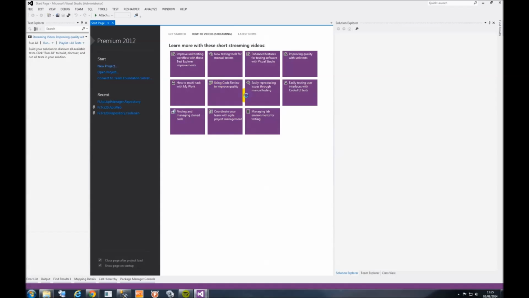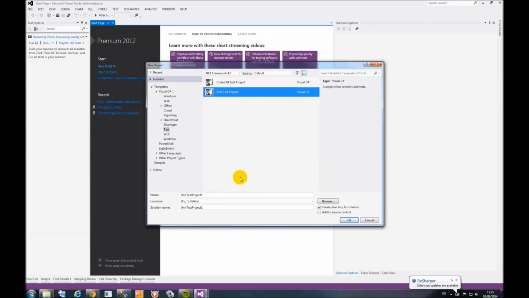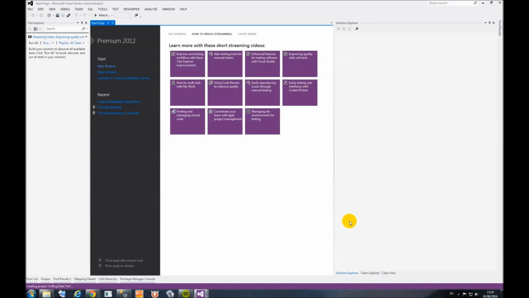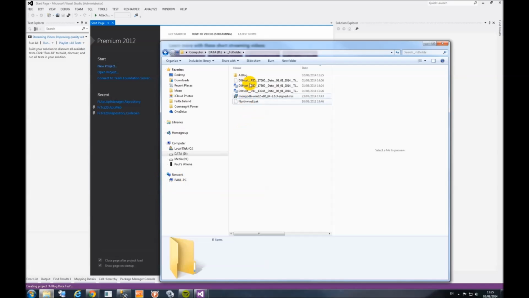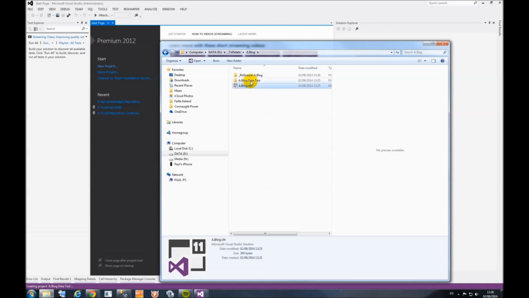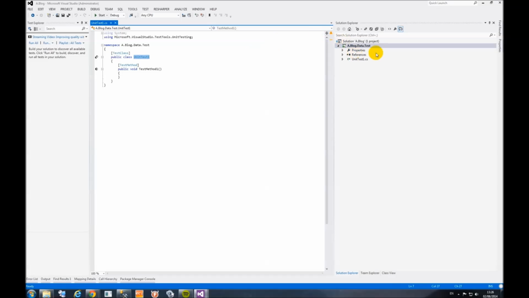Excellent. Go new project. Start with the unit test project. I always start with a test project. So when you're naming solutions, assemblies and projects, start with your company name, then your project. This particular test project is going to be for the repository pattern we're building. I'm just going to keep it in there. And let's go. A.blog, we have our solution and we've created our test. So there's my test project.